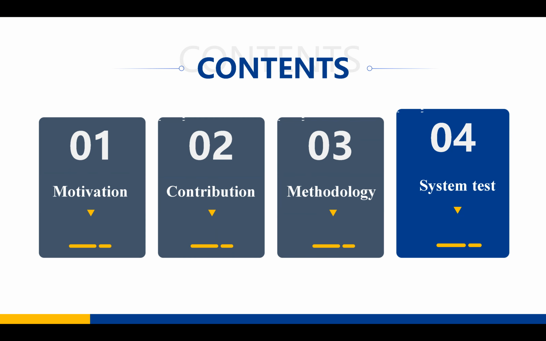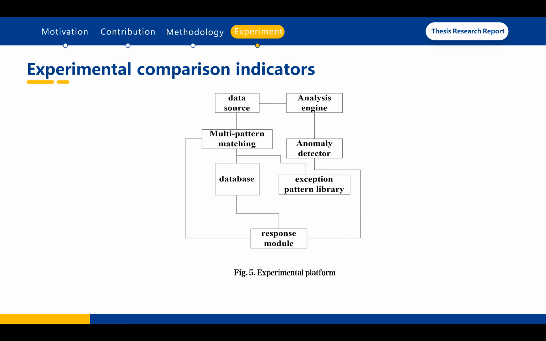Next is the experiment, which is the part of our system test. We present experiments conducted to test the performance of a machine learning-based intelligent integration system for multi-source industry file data. The purpose of the experiment is to compare the data integrity of the system with a TRS network data radar-based integration system and a web spider-based integration system.